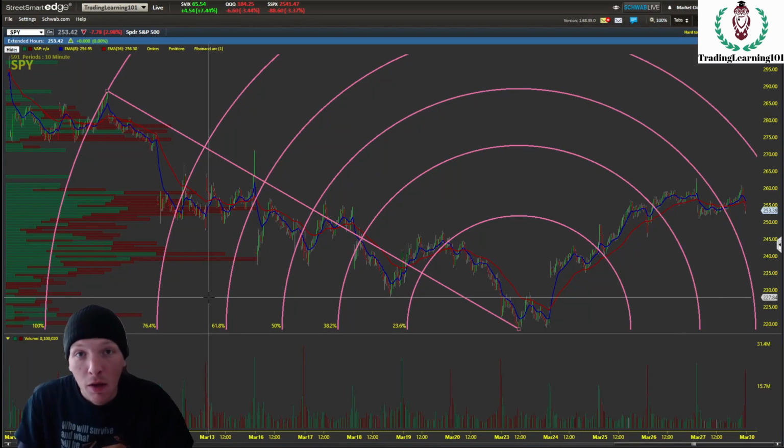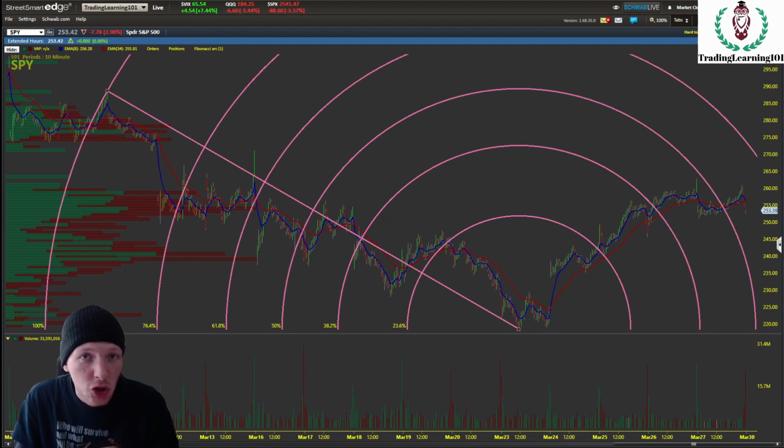Now let's get into some charts and show you guys some examples of how to plot Fibonacci arcs onto your chart. This first example, we're going to be looking at the SPY on the 10-minute time frame. You will notice when using Fibonacci tools, Fibonacci retracements, projections, fans, and arcs between stocks and ETFs, Fibonacci tools work really well with ETFs. They work good with equities and stocks too, but you'll notice they work a lot better with ETFs and indexes.